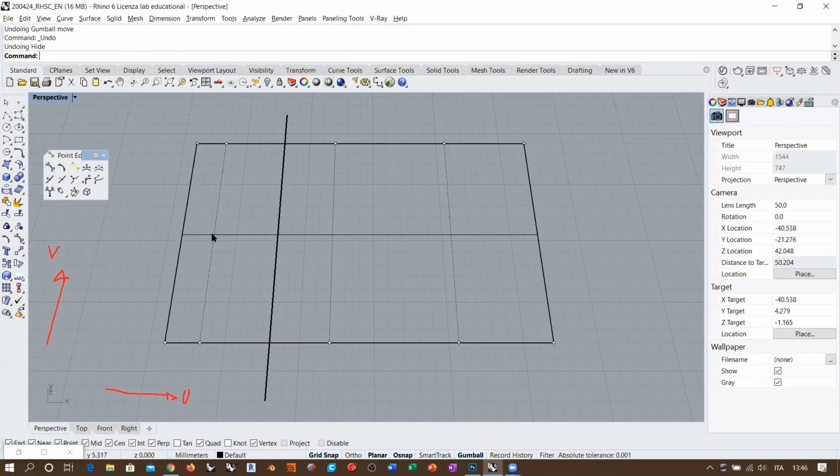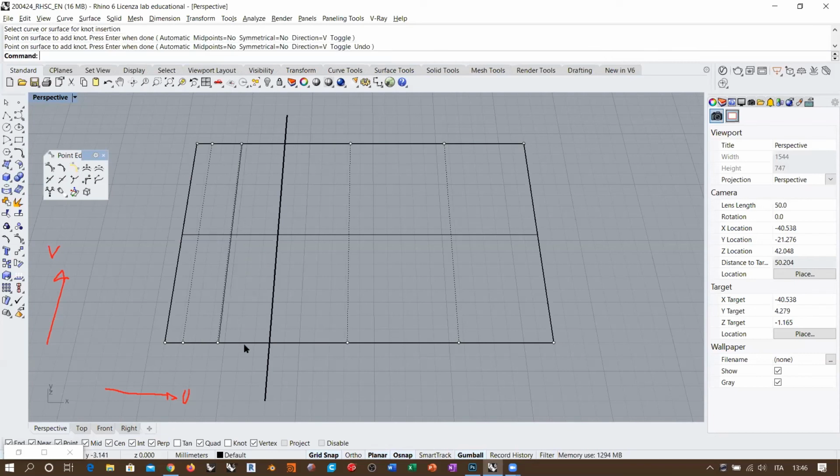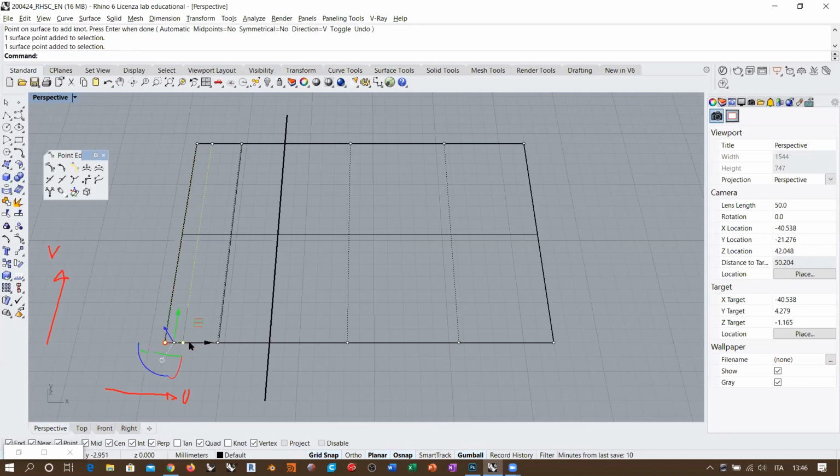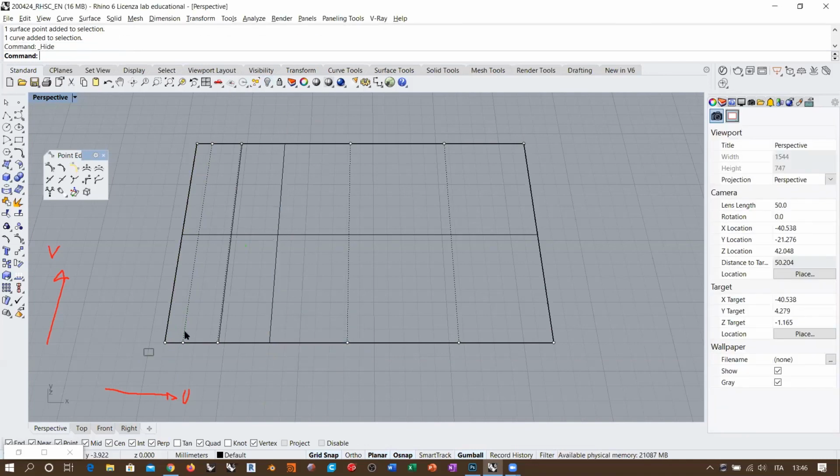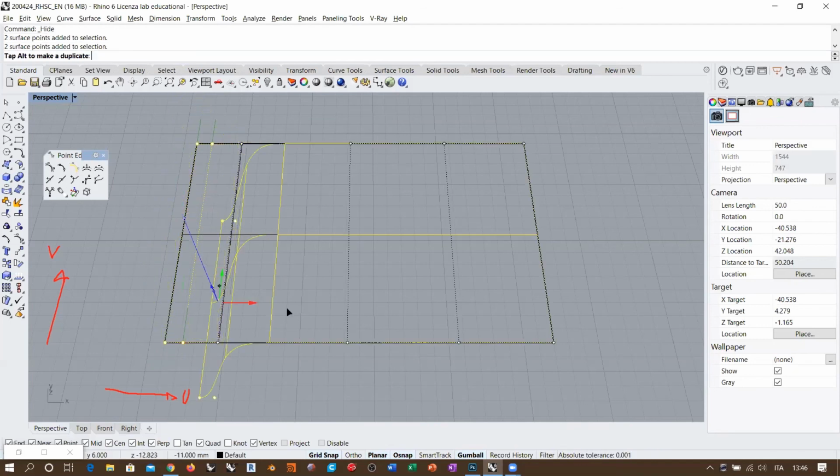So I have to add several knots, like for example another knot here, and this will make 6 control points in this direction, which means that this control point here is affecting only down to the first knot line, while this one is affecting down to the second knot line, which lies here. So if I take these 2 control point lines here and move them up, I am still affecting the surface down to the limit that I was considering before.